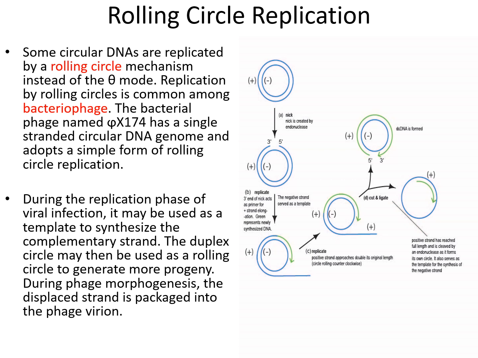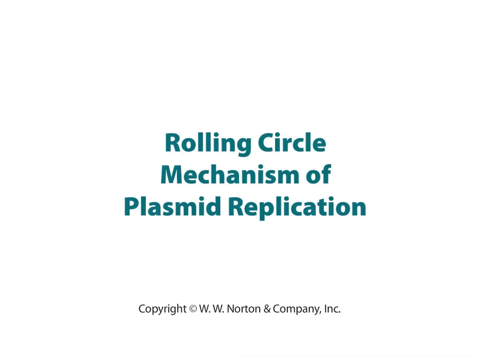As they extend from the 3' end for the replication, as you can see with the green arrow here, the parental strand is peeled off, and they complete the replication as a circle. Then this blue strand has been peeled off completely, and an RNA primer will be generated to initiate replication for this one. So that's rolling circle replication. Let's look at this video about the rolling circle mechanism of plasmid replication.